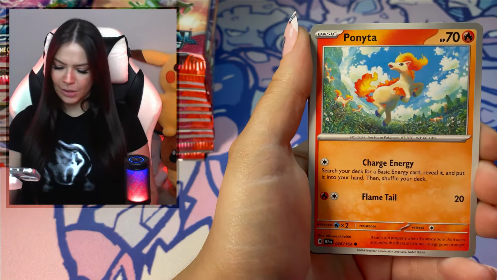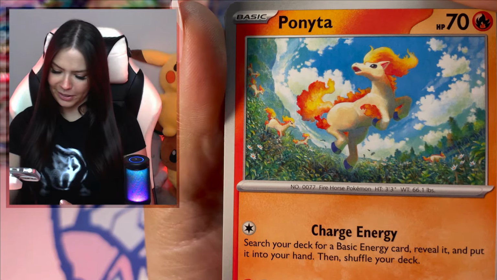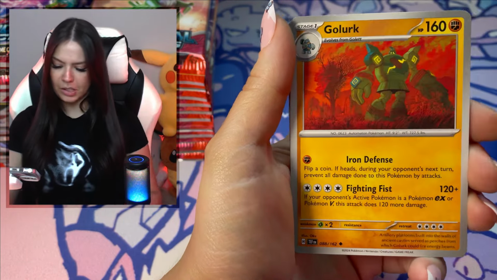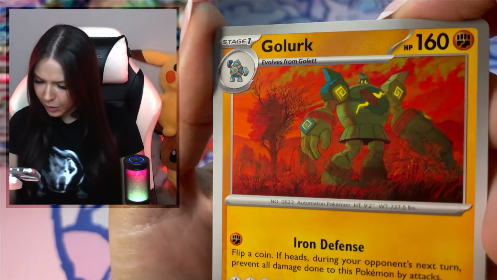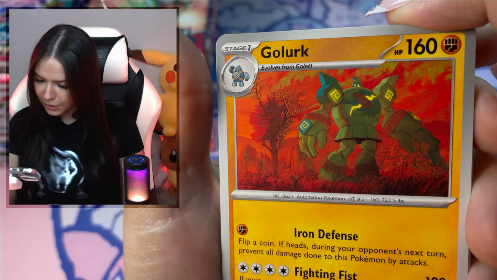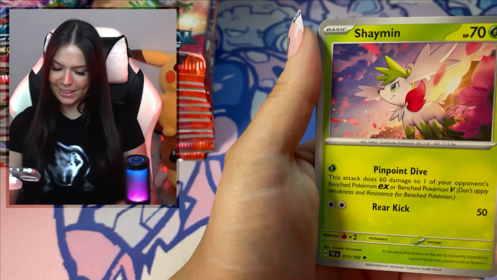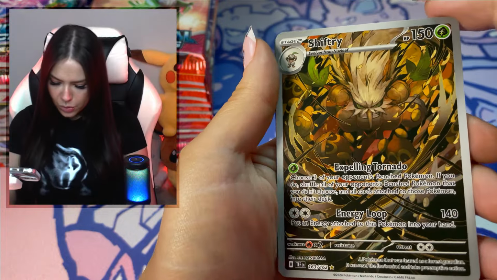Okay, some of these will not be pronounced, but Ponyta, that is a cute background. Oh my god. Some of these I might just fly through. This one as well. Gorlock, he looks really scary and I like that. It's just a creepy kind of card. Yeah, we have Raichu. Ooh.